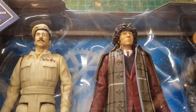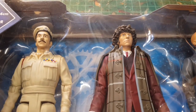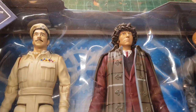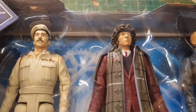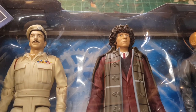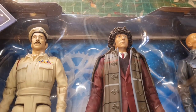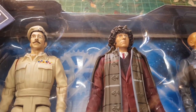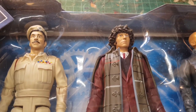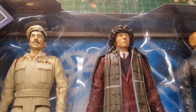I'm going to do a little bit of repainting and unboxing at the same time. This is one of the Character Options figure sets, exclusive to the chain of stores in the UK called B&M. They do reboxed, repainted figures where they mix and match parts of other figures to make new figures, or just repaint an old figure.